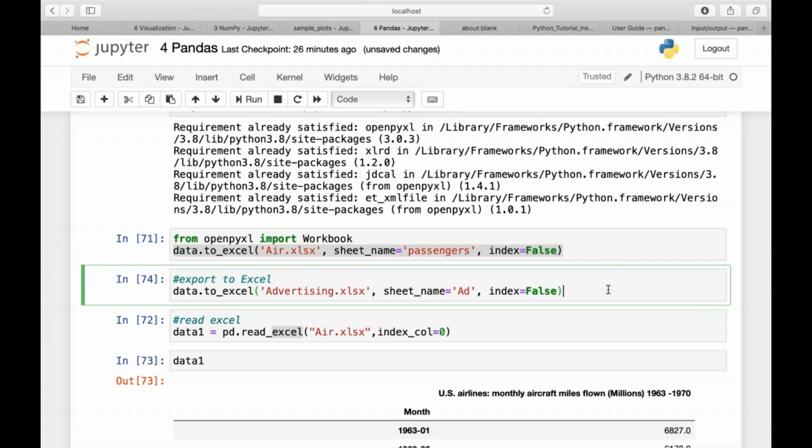So the data we were using for add, you can see I have also exported the add data.